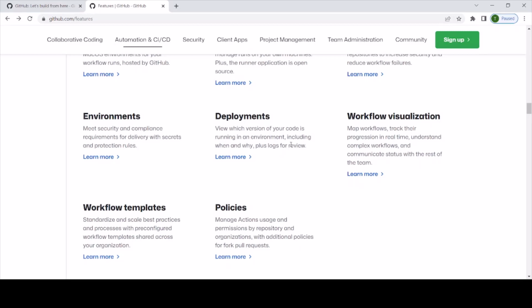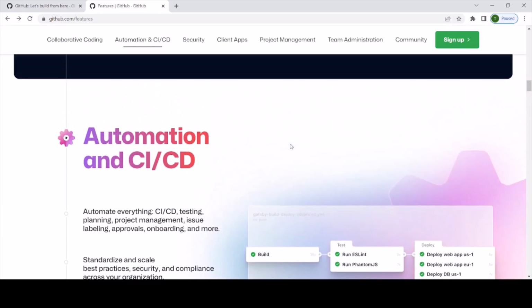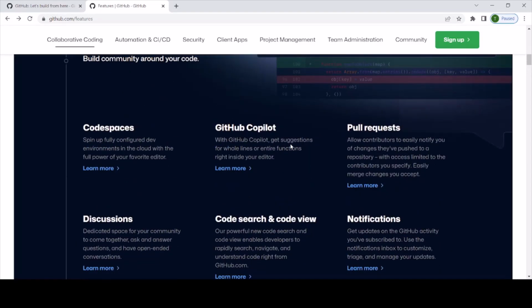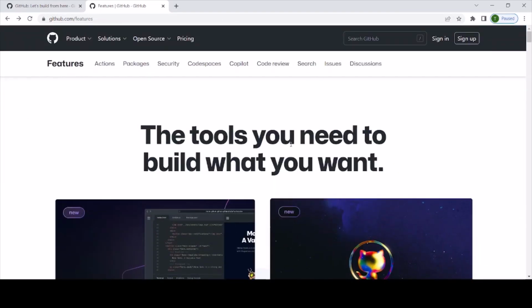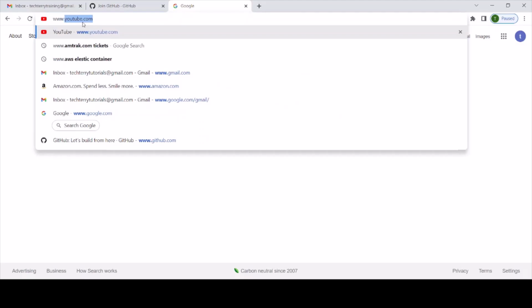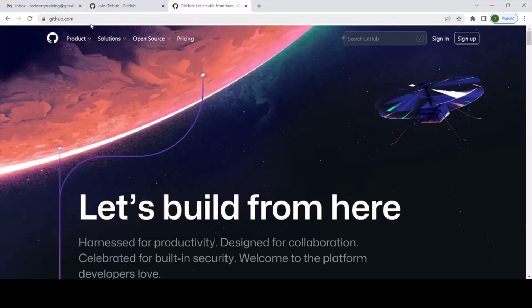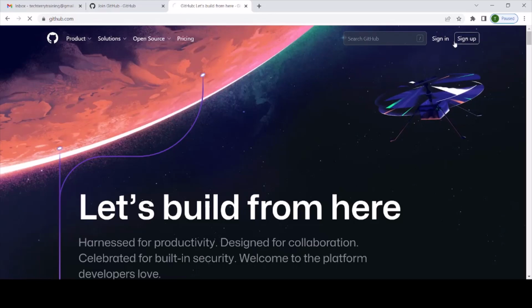As you can see, GitHub is very powerful and can be a one-stop solution for your coding development, testing, and deployment needs, whether you're working as part of a team or working alone. Let's head on over to github.com and create an account. To get started, type GitHub in the search engine. Click github.com, and then you'll land on the home page. From there, you click the Sign Up button, and you'll land on the Sign Up page.